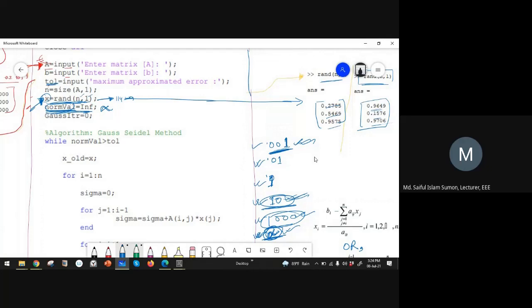Actually, I am giving one tolerance limit. I don't know what the tolerable limit is, so the user may give 0.01, or 1, or 0.1. The safest choice is to use infinity, because the user is not going to give anything greater than infinity. Are you okay with what I'm telling? Why am I taking infinity? Yes, sir. Just to compare here.